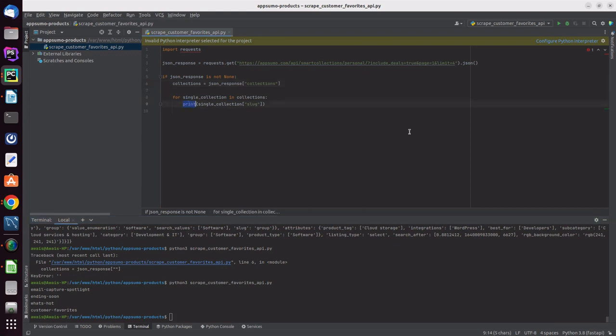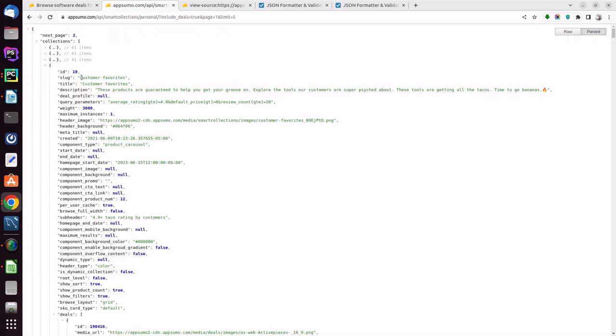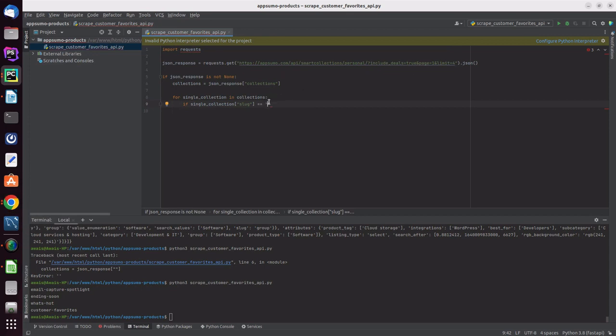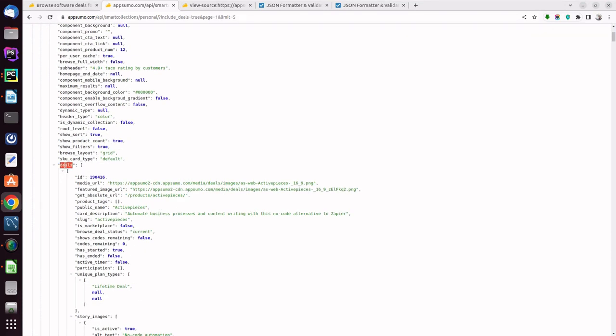So for example if the slug is equal to customer favorites, then we need to loop through the deals information, and this list, we have to access this one.